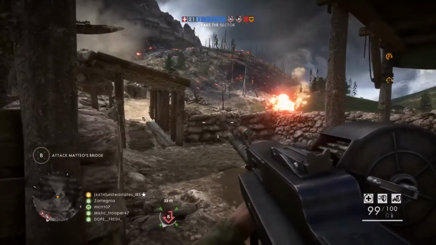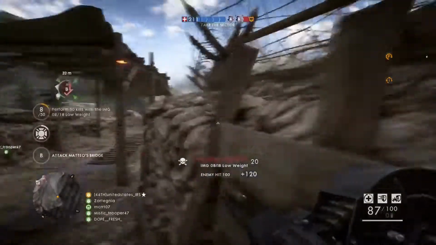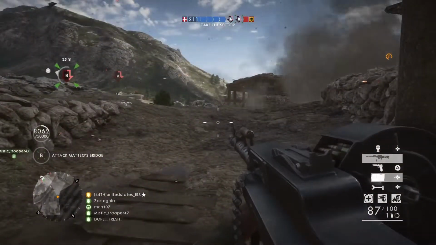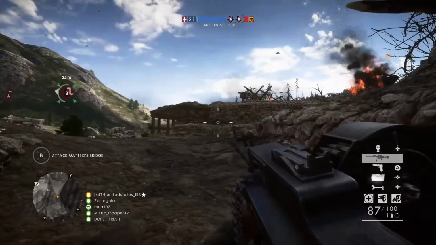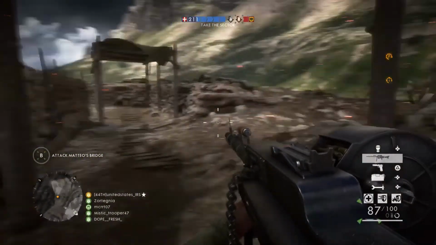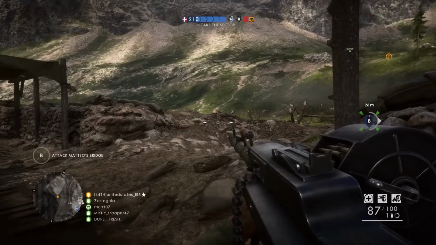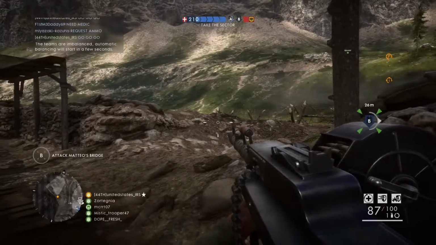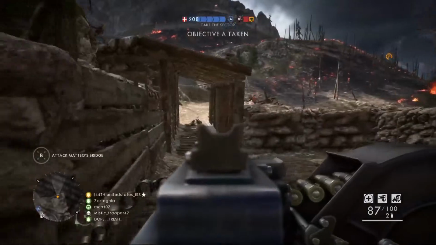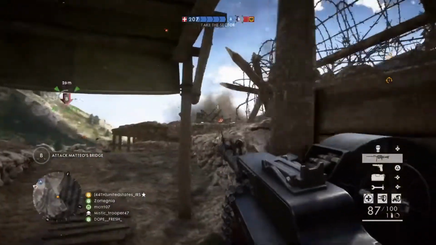We are going to camp this trench right here. Where I take this guy out is where they're going to be coming from, so keep an eye on it. This position is great because it cuts off enemy reinforcements into the objective. Now you should throw your smokes back towards the bridge behind you because your team will be moving out in the open.